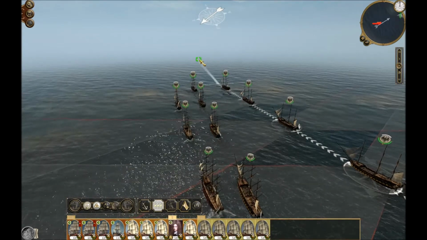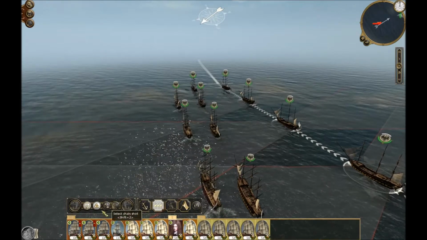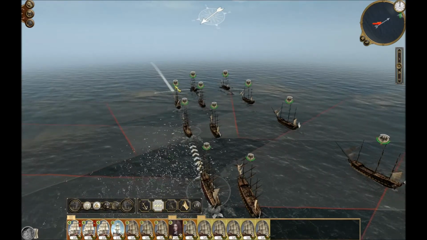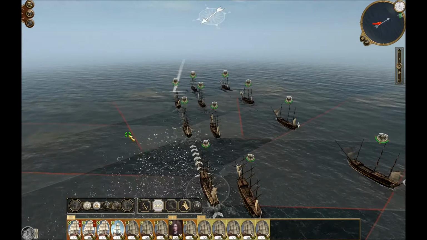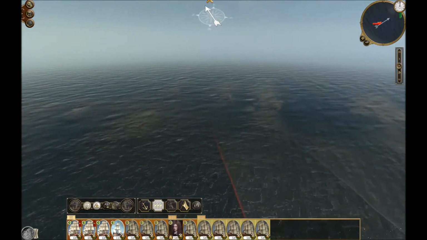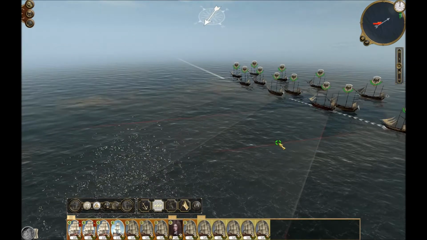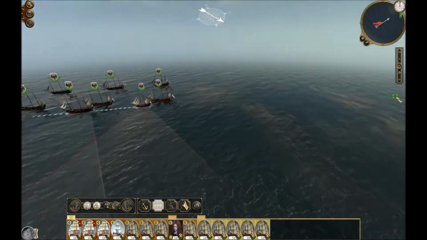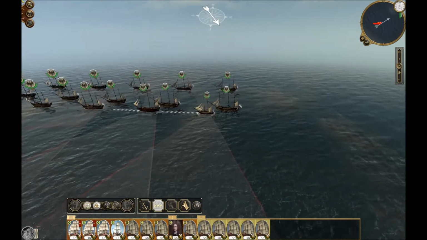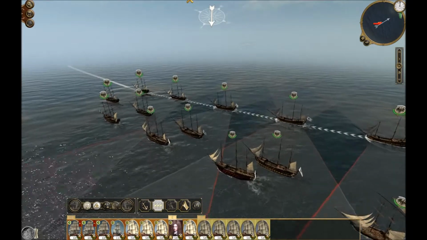We need to give ourselves some what they call weather room. And move away from the edge of the map. Is that the edge of the map, or is this down here? Can't really tell, to be honest. I've got a feeling that's the edge of the map. No, it can't be, can it? We're fairly close though, so we need to get some sea room. Not weather room, sea room, isn't it?